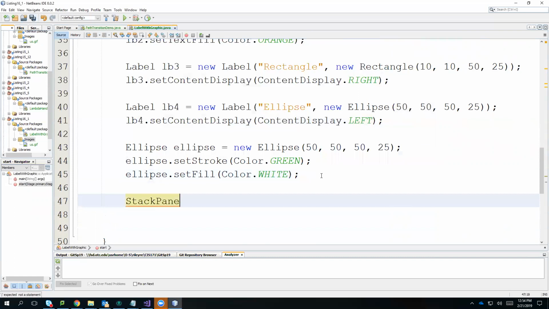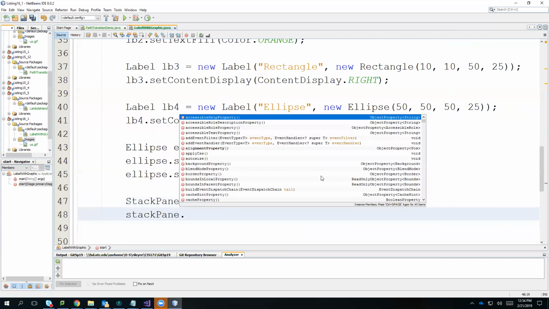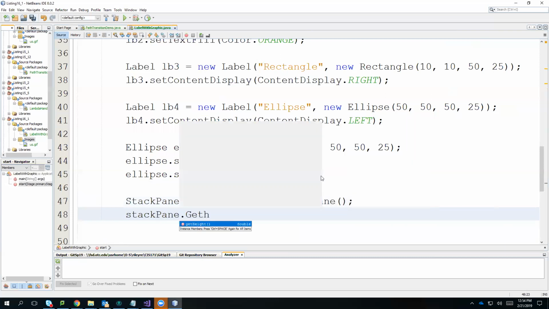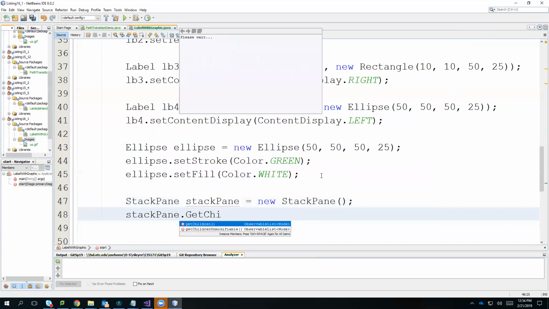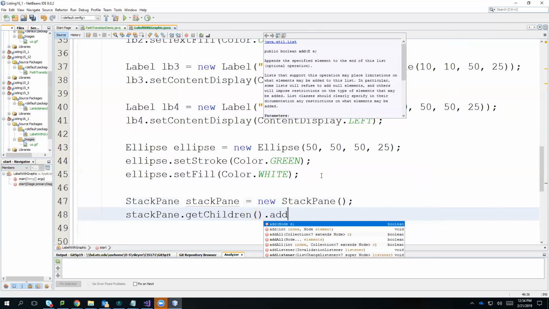So let's call our stack pane. Sometimes they call it pane. And then we'll do a stack pane dot get children. And then we want to do an add all.